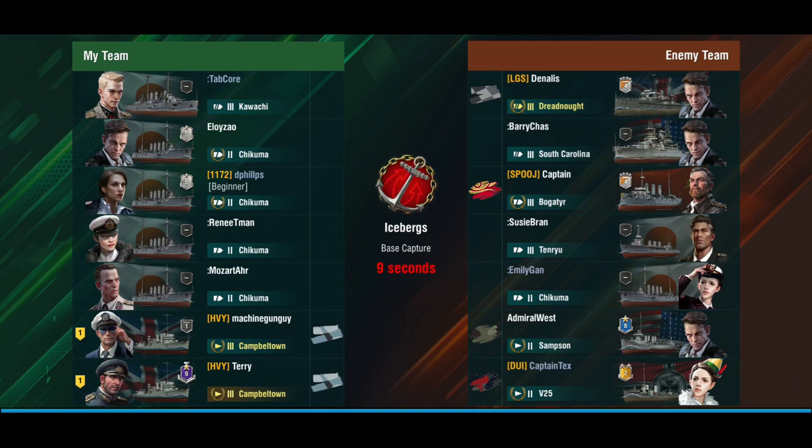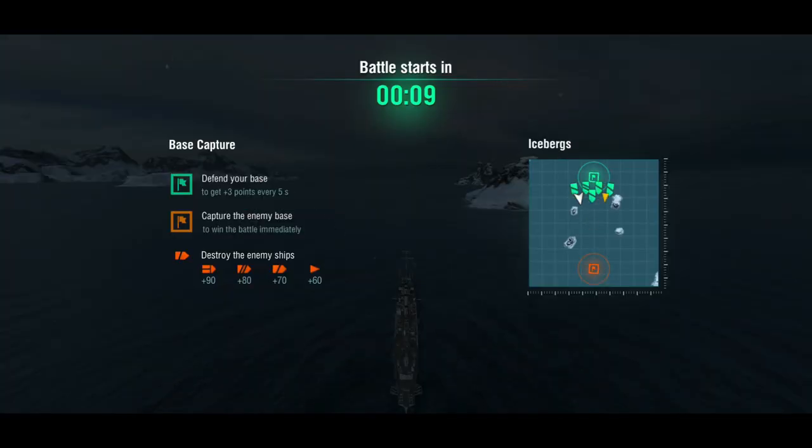So we've got a Dreadnought, a Samson, a V-25, and a Bogatyr on the enemy team. Most of these people are bots. Not actually. We've got 4 players and 3 bots. That's not too bad for bottom tier. And we're playing Icebergs, which is often the map for this kind of tier game.